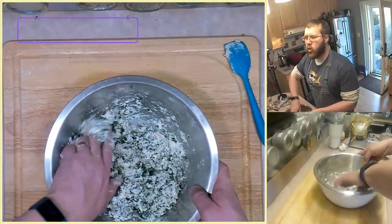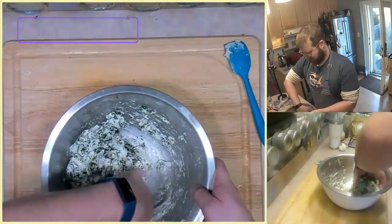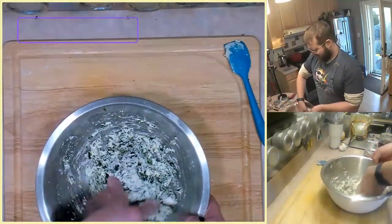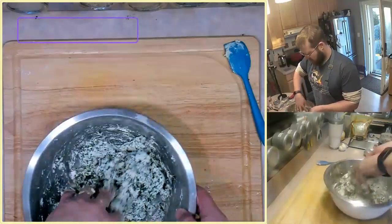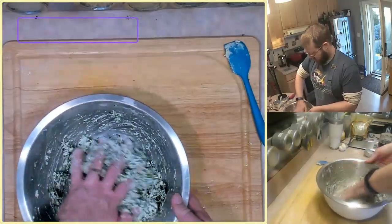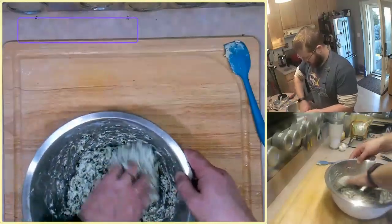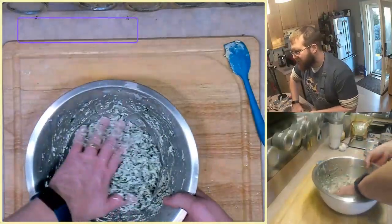Oh, this smells so good. That little bit of lemon, only forks. What do you got against spoons? This smells so freaking good. That little bit of lemon adds so much to this.